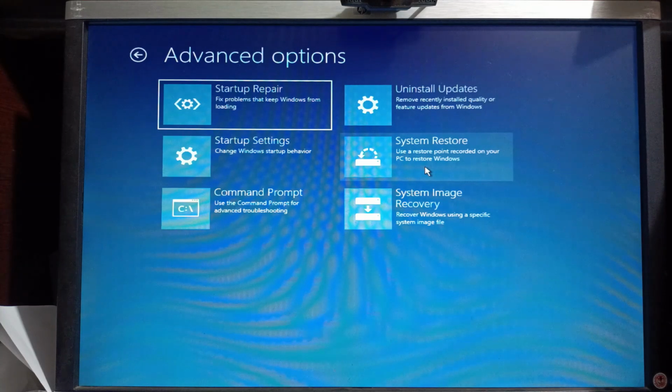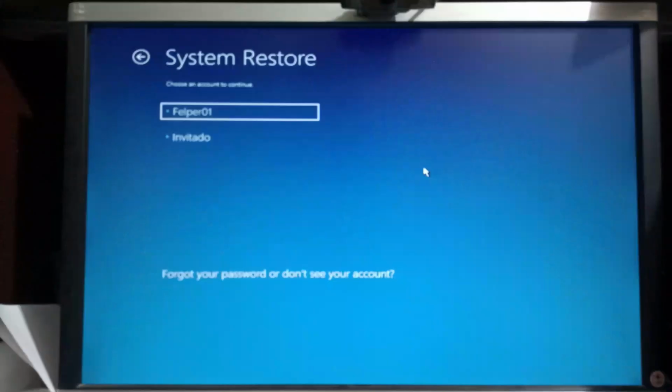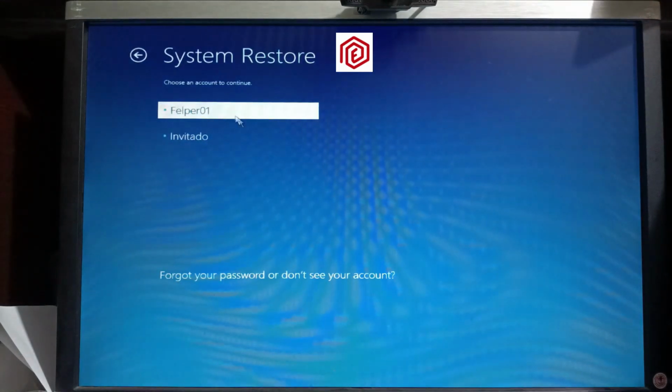This will allow me to use a restore point, which is a safe backup of a working Windows configuration. I will use this backup to restore Windows to a point when it was functioning properly. I have two restore points available. One is labeled while the other simply says guest. I will select the first one to restore my system to a previously functioning state.